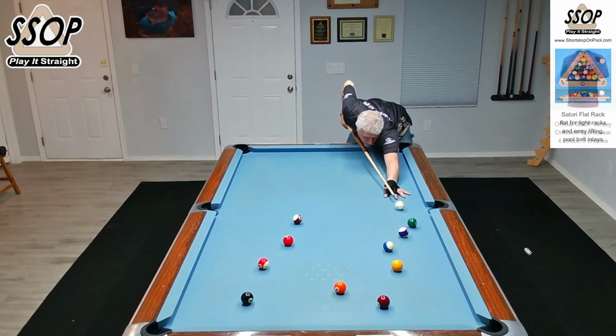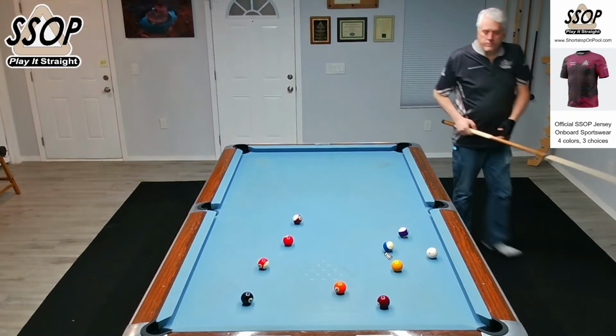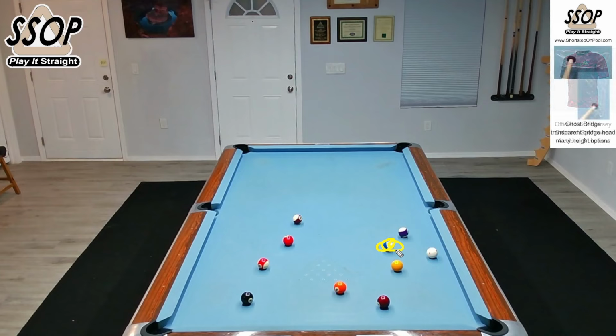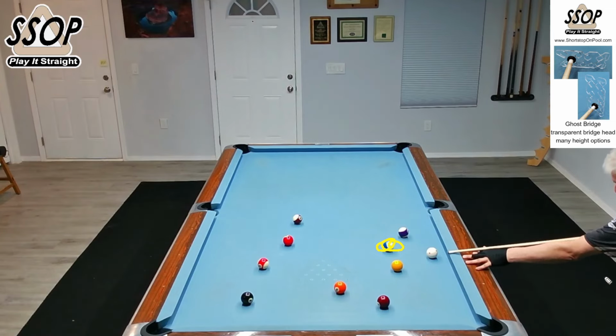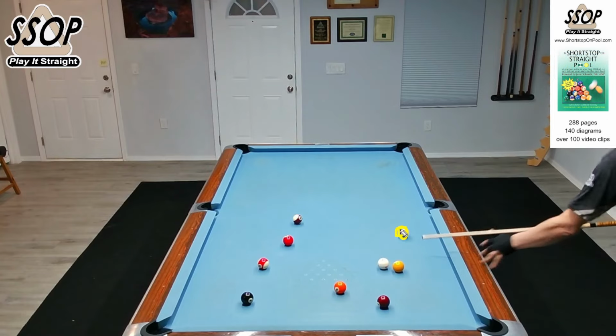This is what equal offense does for you. This is an easier version of straight pool, but you have to recognize that the 10 ball is a trouble ball. You need to get rid of it because it doesn't go anywhere else. So you do that early in the rack when you have lots of options for playing position before and after the trouble ball.